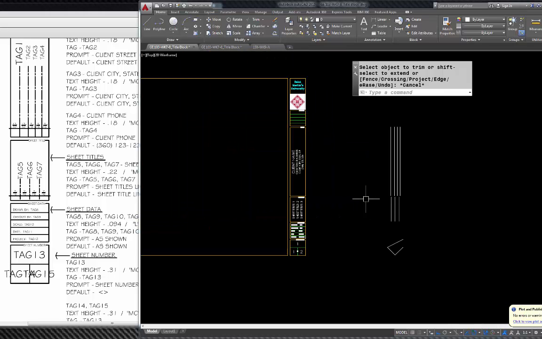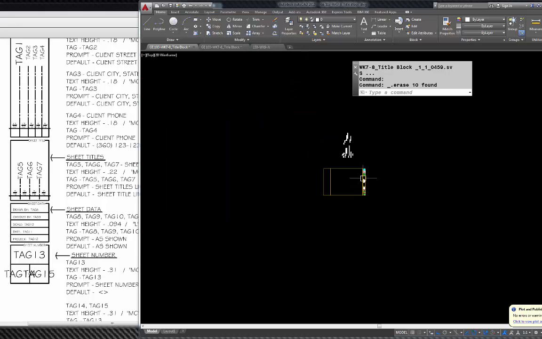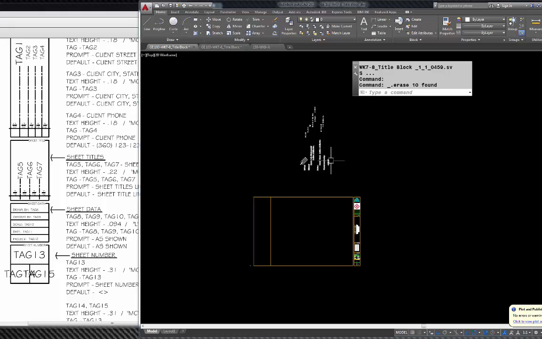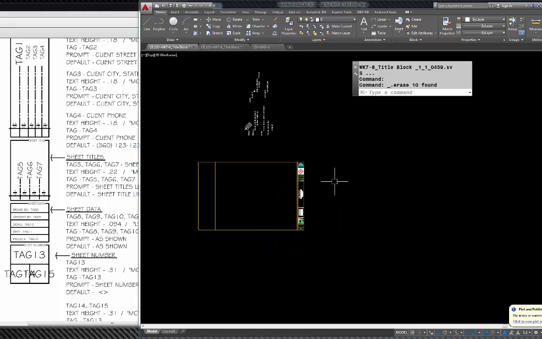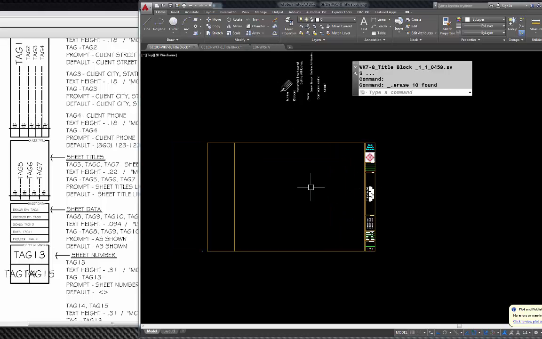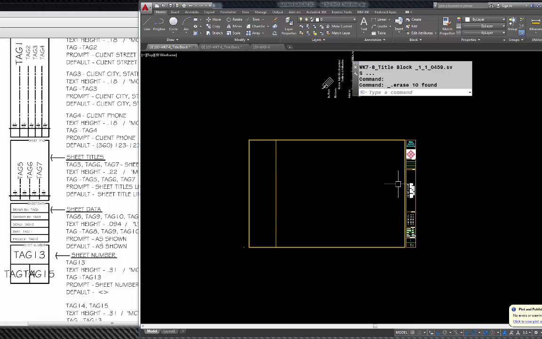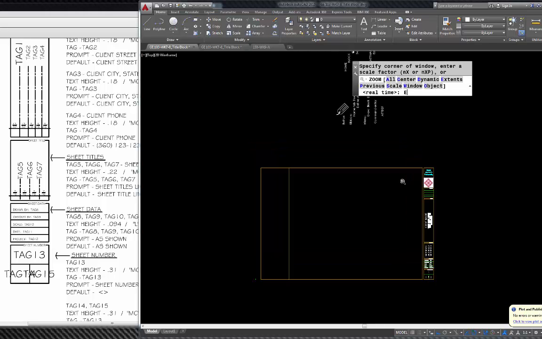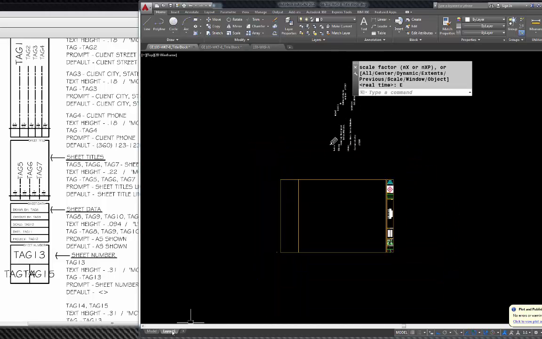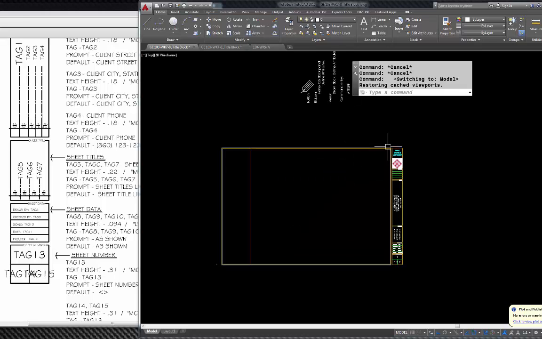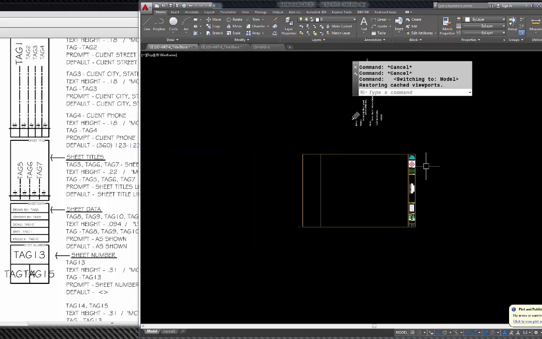We now have our title block, and I can throw all this stuff away here. You can throw these away now too. I put these in there as just things that you need to know about. And there's one other thing I want to talk about, but not right now. It's about editing. You can go in and edit all this, but I don't want to do it right now because I want you just to get this done. Okay, so ZE, and let's go out and layout. I bet when you go to layout, you won't see anything because we don't have a viewport, and we'll deal with that later. So there you go. So that is going to be your title block. Okay, so each one of you need to make one of those.